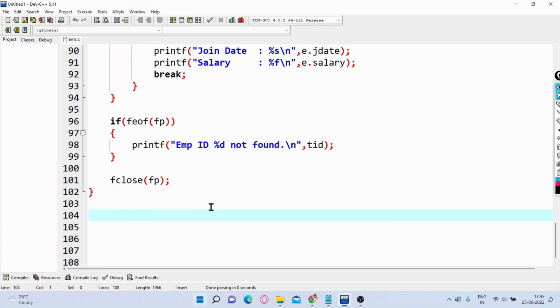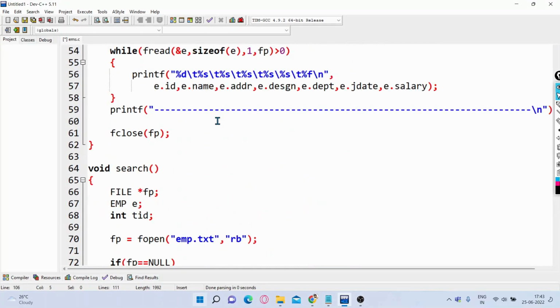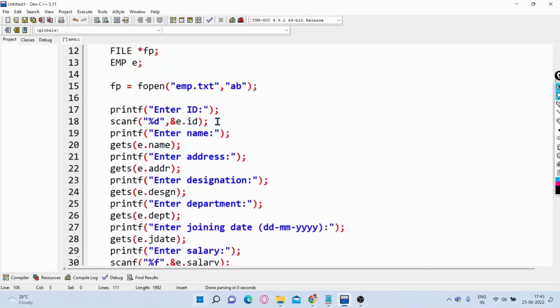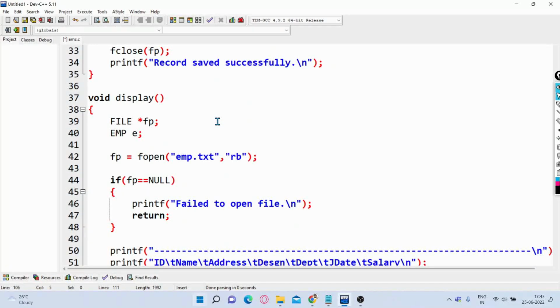Now, I'll write the function called delete rec. Then this search I've given, here I've given add rec. All the function name consistency we will maintain.